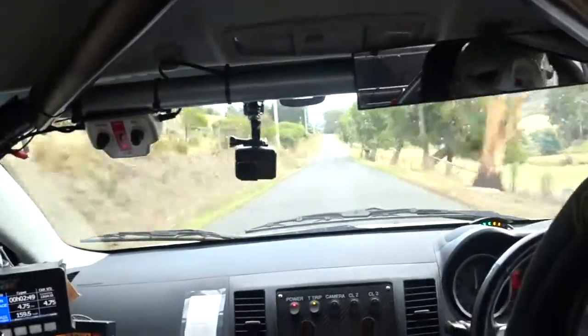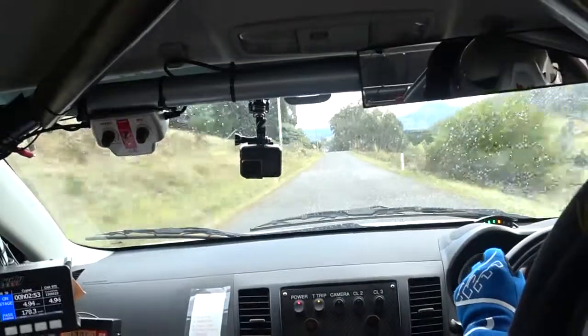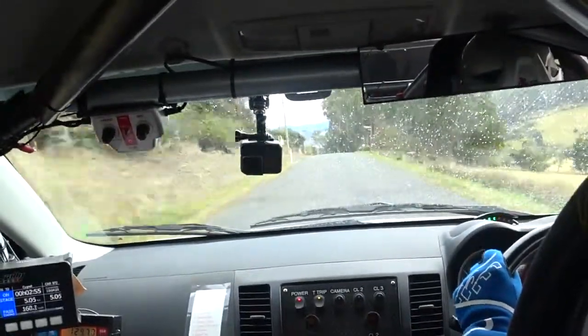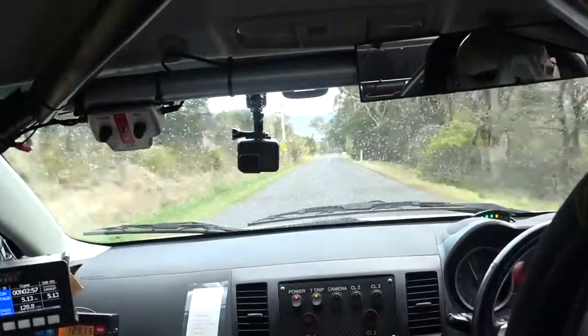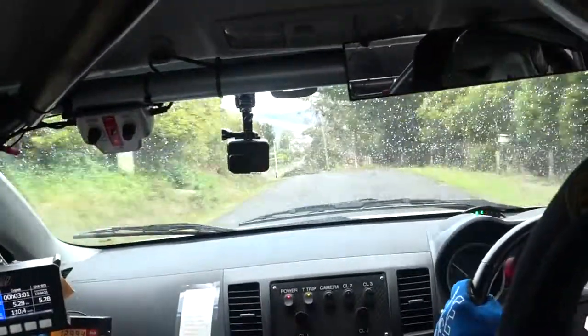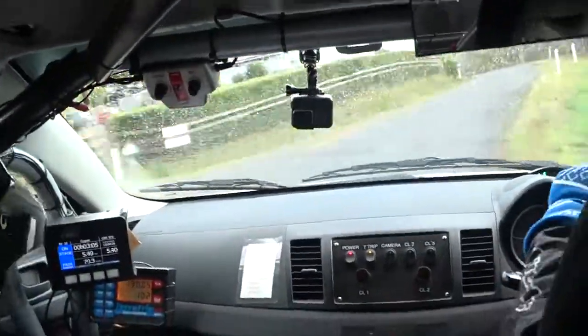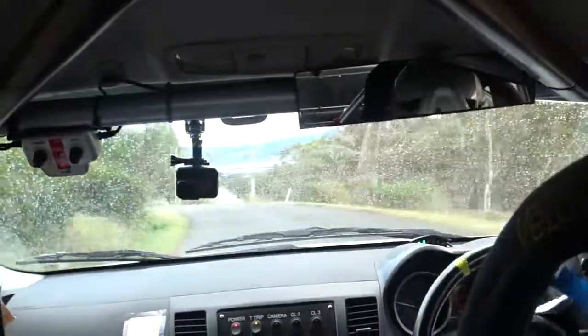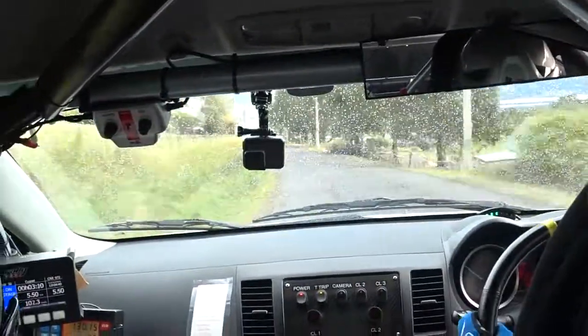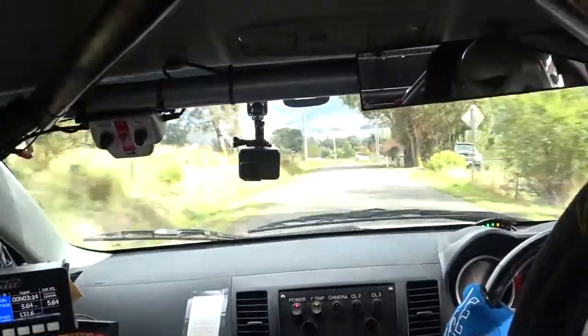Yep. Then you've got a brow, that brow, it's 150, braking into a caution crest, 8 left hug. Here's your crest coming, 8 left hug, 5 right bumpy. There's 5 right, it's bumpy. And a 7 left on the brow. Here's 7 left brow, 200. 200 over brow, 8 right late. Brow here, 8 right late, 250.